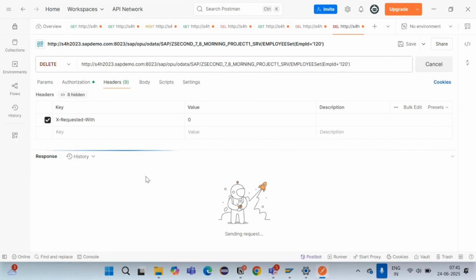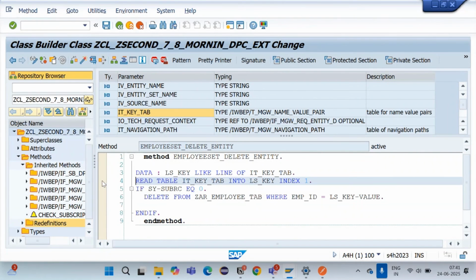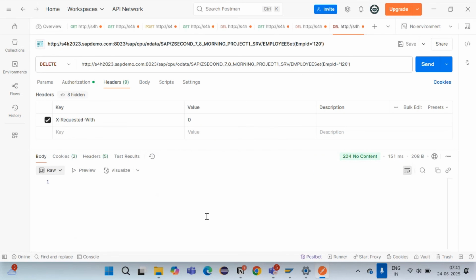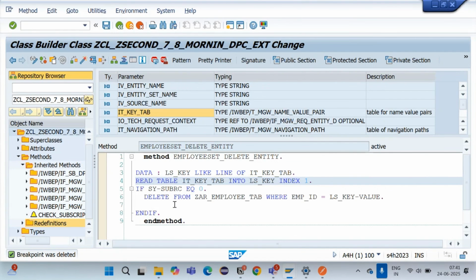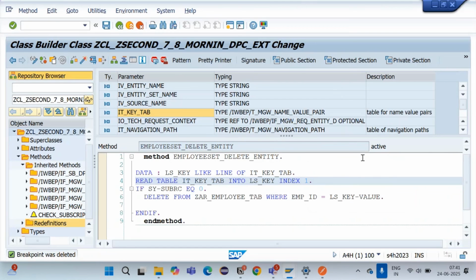Why is it not calling? There is some issue. So resend. Yes, it's okay, but the debugger is not hitting. Here it is returning us the message. Because you are using session breakpoint.